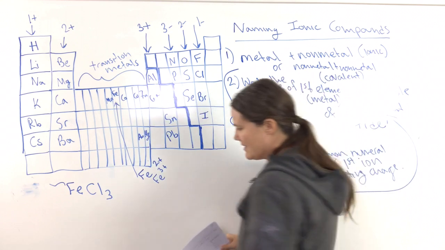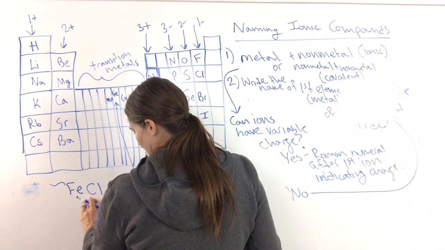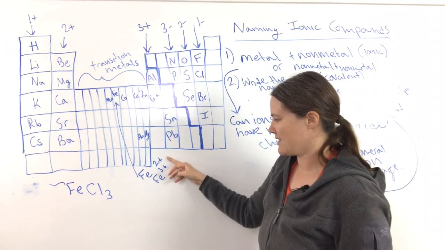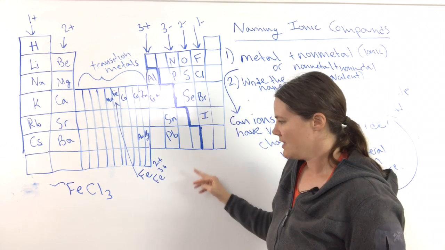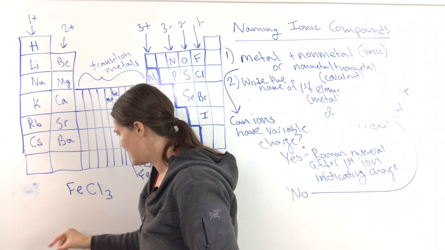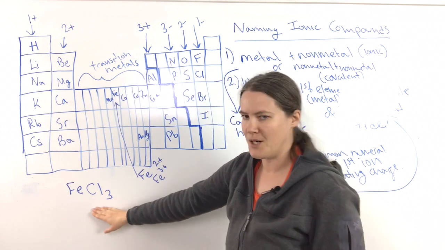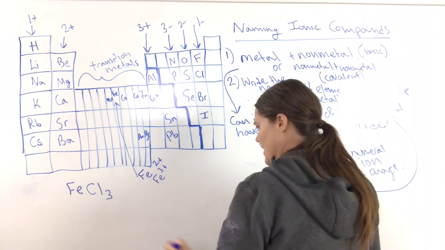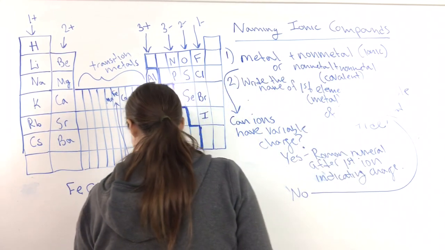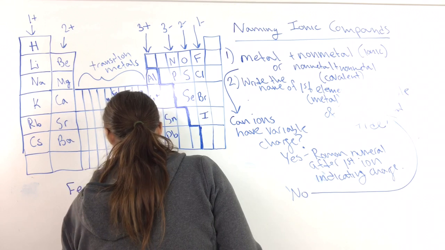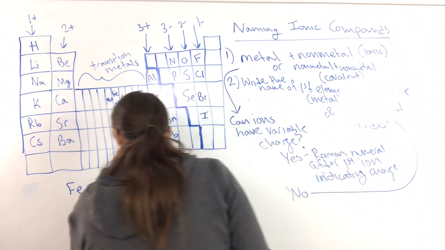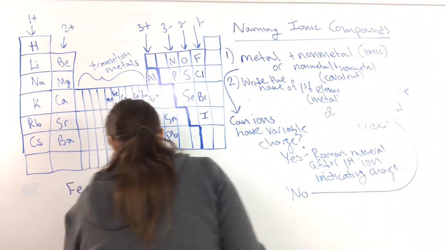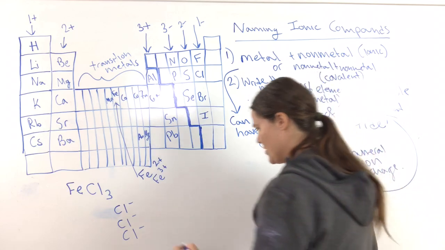So what we need to do is work backwards. For this compound, in order to name it, we need to know if this iron has a 2+ charge or a 3+ charge. And the way that we figure that out is to work backwards from this compound. So first of all, we know that Cl has a -1 charge. And I'm going to actually write down all the chlorines. So we have Cl, we have 3 chlorines that all have a -1 charge.